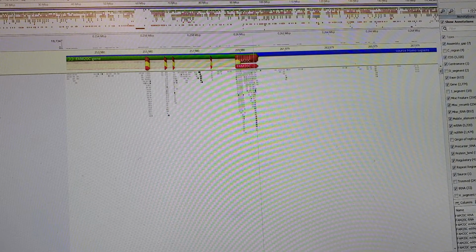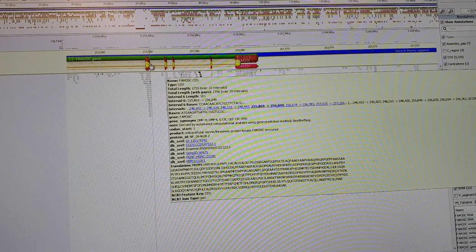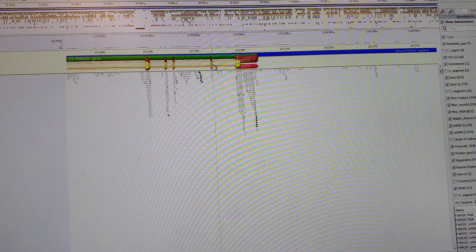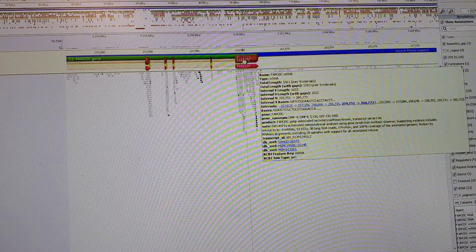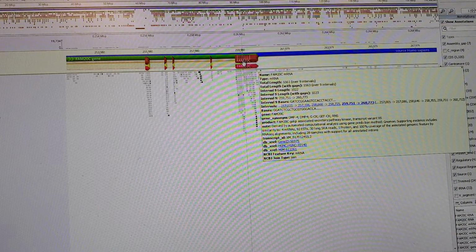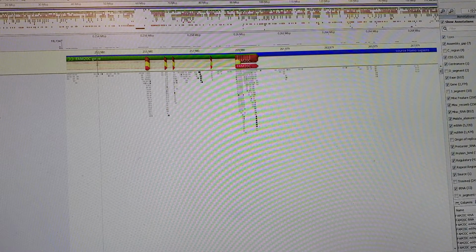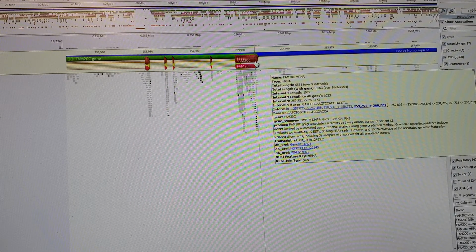So let me explain this. Okay, the green is the gene, yellow is CDS, red is mRNA. CDS, the coding sequence, is what's used to make the protein coding, right? The mRNA can be pre-mRNA. So you have this extension here, and then you might also have the middle regions, but for the most part, it overlaps the CDS with extension on either the 5' or 3' end.